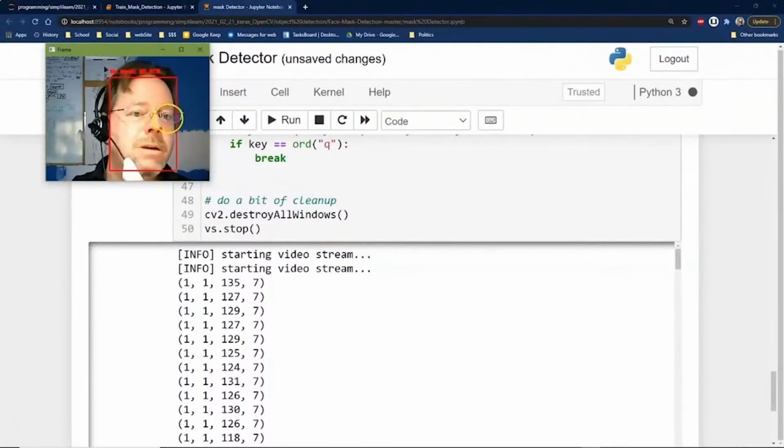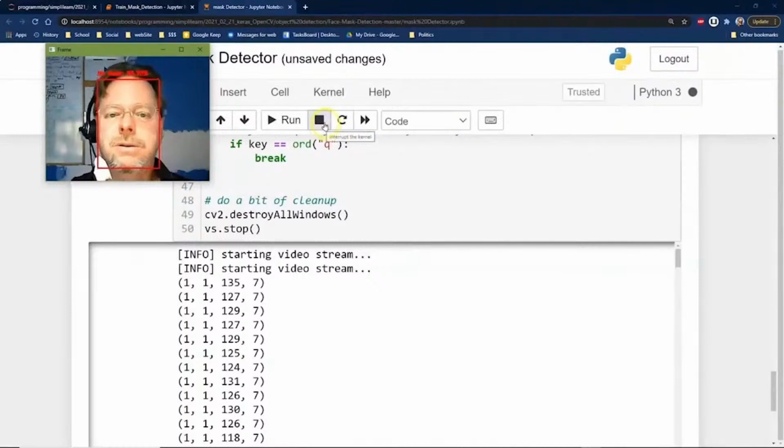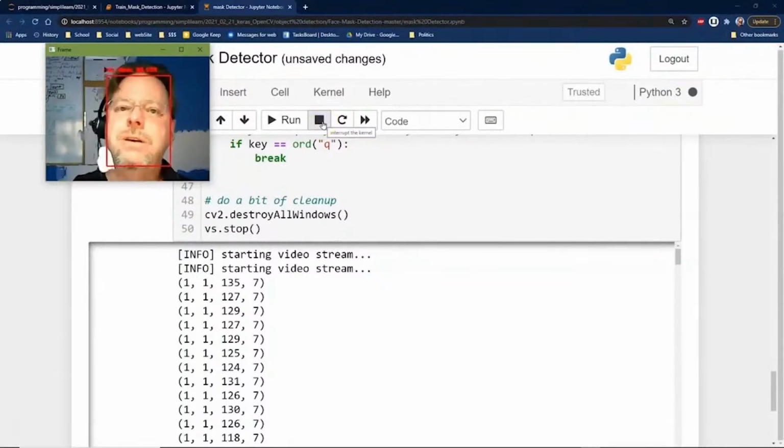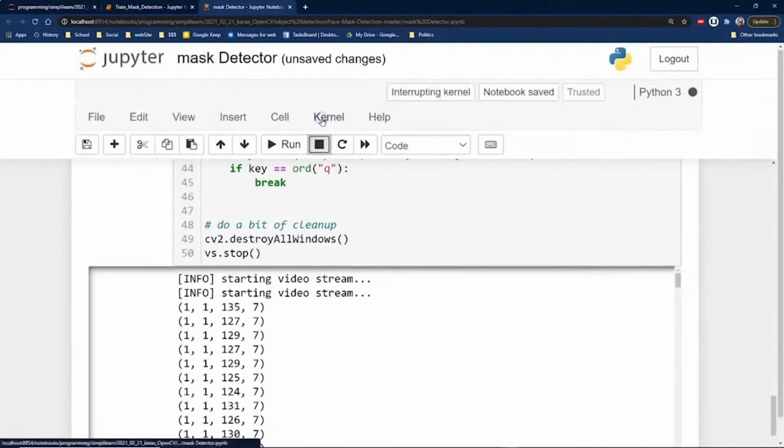And this could be distributed. This is actually an excellent little piece of script that you can install somewhere on a video feed, on a security camera or something, and then you'd have this really neat setup saying, hey, do you have a mask on when you enter a store or public transportation or whatever it is where they're required to wear a mask. Let me go ahead and stop that.